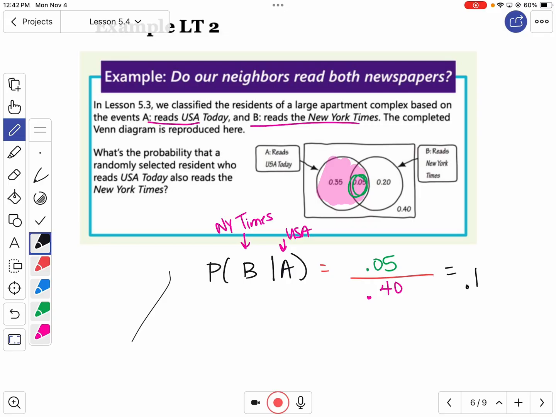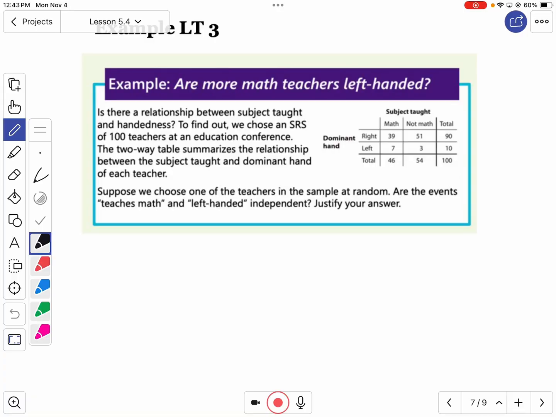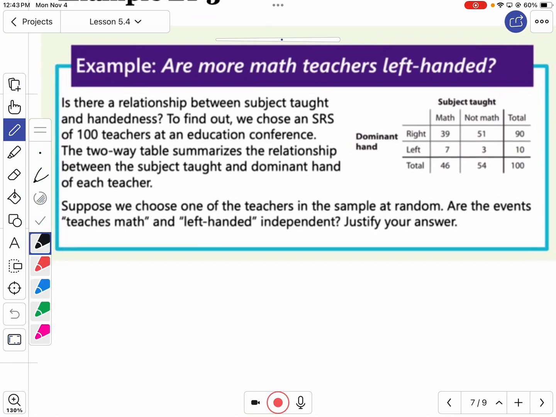So that would give me 0.125, right? So it works the same. You find the group that you're talking about, and then the piece within that group. All right, last one, we're going to be done. So a Venn diagram representation. And then for the last one, we go back to a chart.